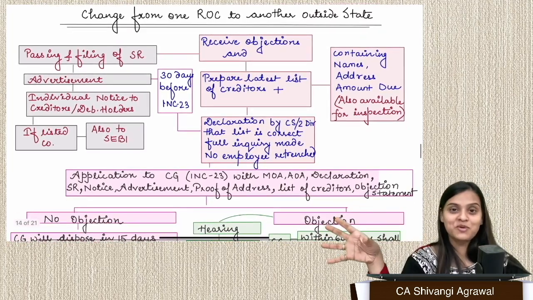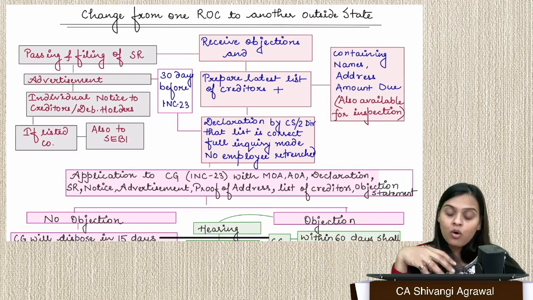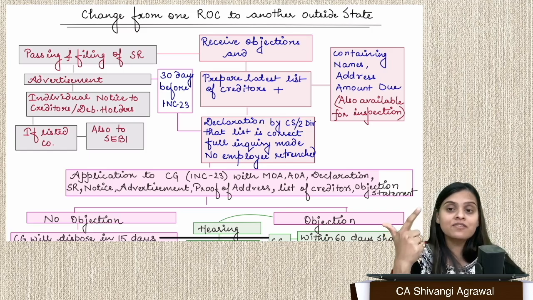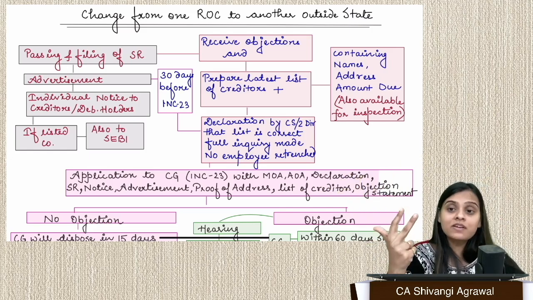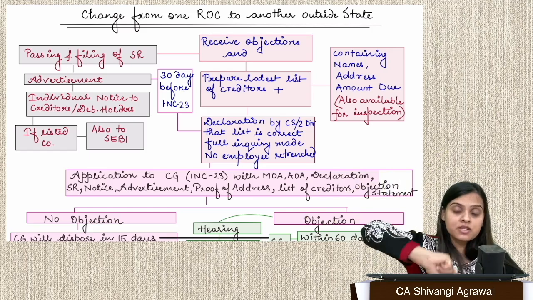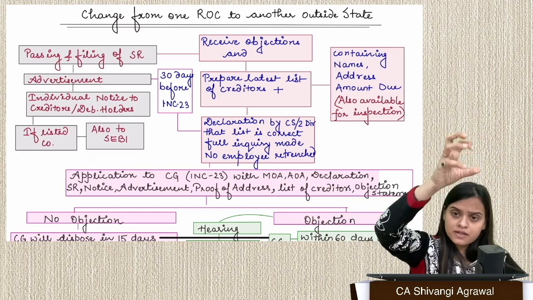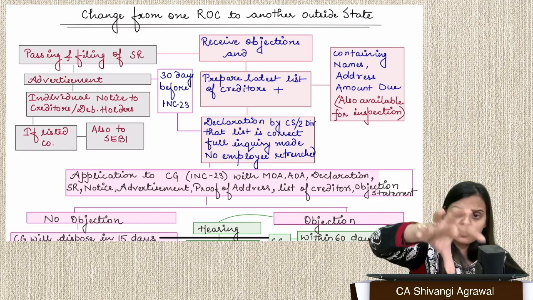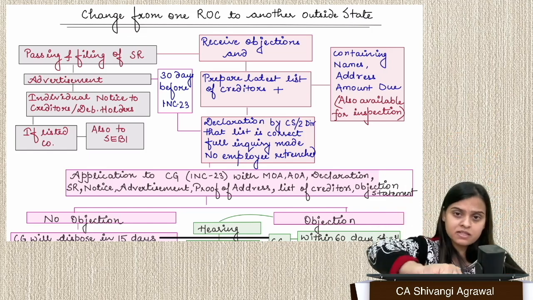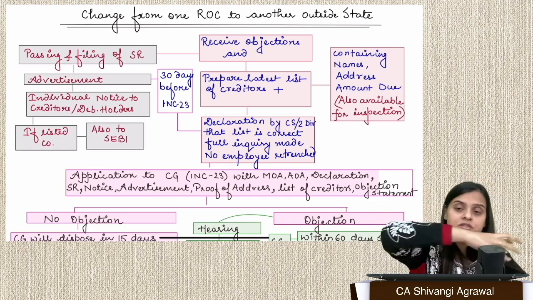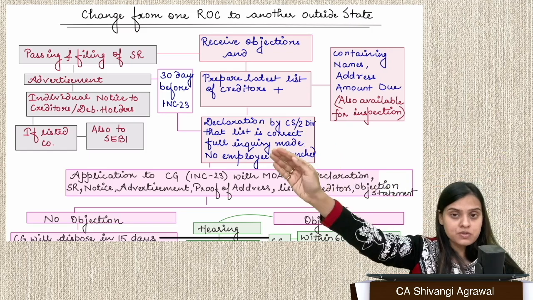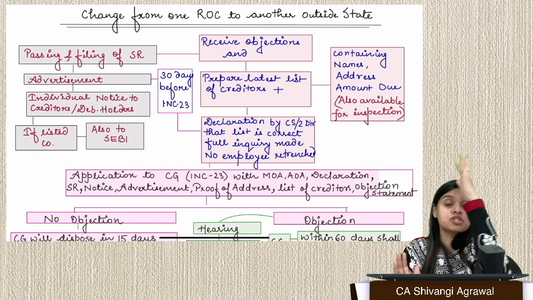Now, the most elaborate one, changing your registered office from one state to another. This amounts to alteration of memorandum, and how is it going to be done according to section 13? First thing is passing of SR. Second thing is giving an advertisement to people. Third thing is giving individual notices to your creditors that we are shifting our registered office from one state to another. Thereafter, you prepare the list of creditors. That list of creditors is going to be certified by 2 directors, one of which shall be an MD, or if the company has a company secretary, it will be certified by the company secretary. Now you will make an application to the central government for approval to shift our registered office from one state to another.